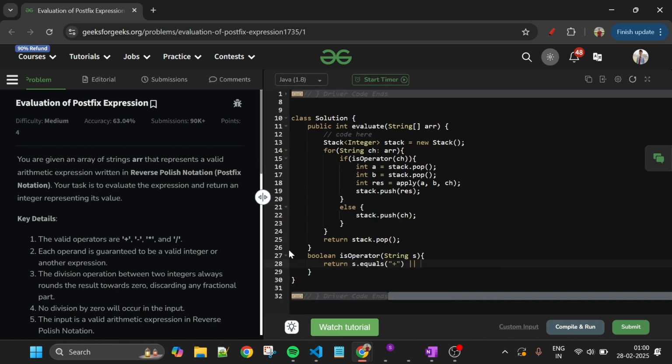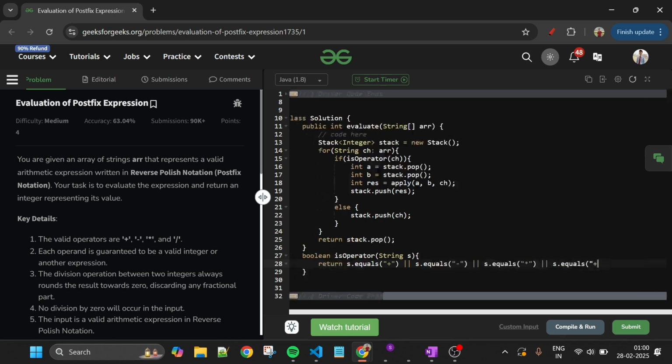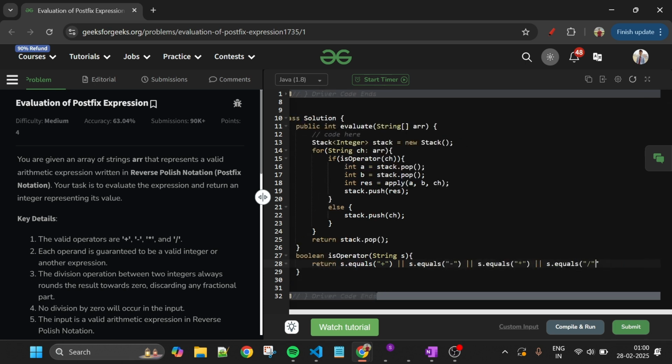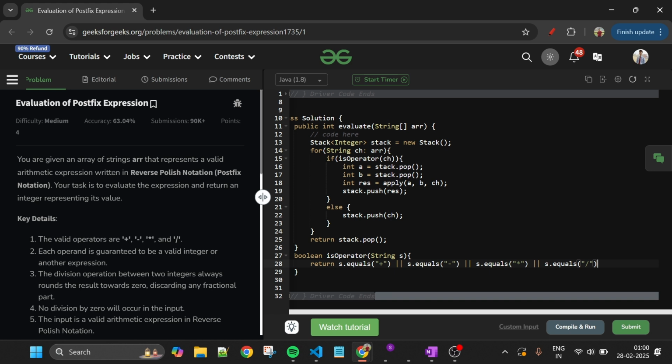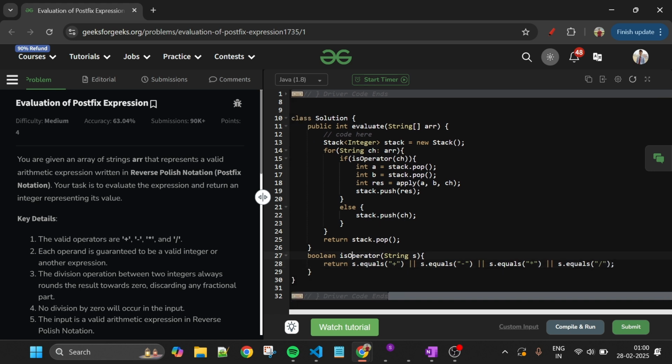Let's quickly copy this three times. Something like this: s dot equals plus, or s dot equals minus, or s dot equals multiply, or s dot equals divide. If any one of these is true, it means it is an operator.